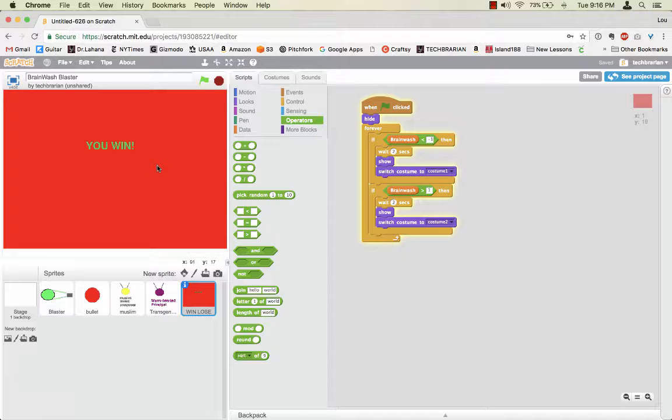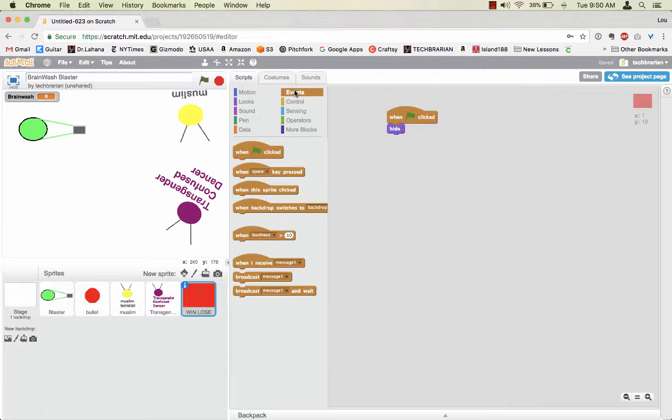In fact, I've gotten to -2. So your code is going to say if brainwash is less than -1, meaning it has to be -2, because you have two stereotypes you have to kill, then you switch to you win. So let's go ahead and look at that code and recreate it ourselves.